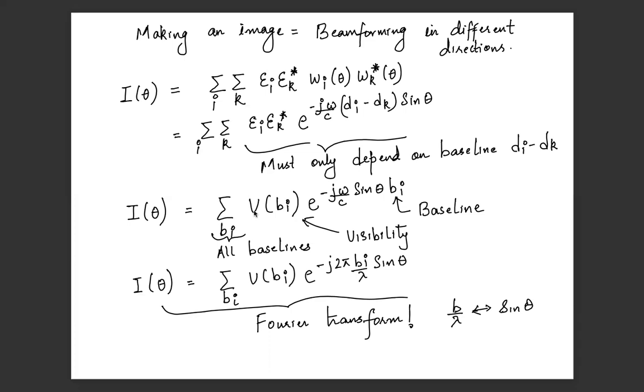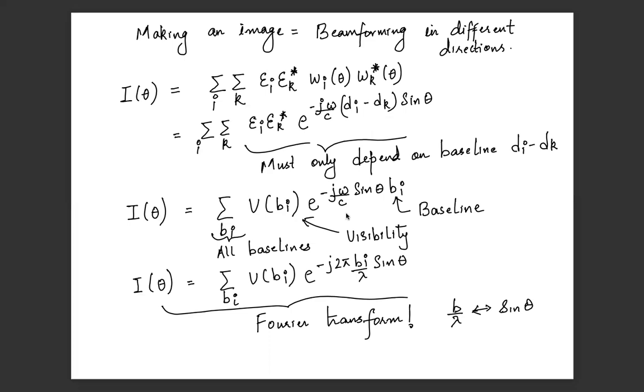So that can be written as a function called the visibility. And that visibility only depends on the baseline. It doesn't depend on the absolute location on the ground. And again, of course, this complex phasor only depends on di minus dk. Okay, so that's the basic insight which we need to go from this expression to here, which is just realizing that it's only the baseline lengths that matter, not the exact or absolute location on the earth. Okay, and then we are now done.